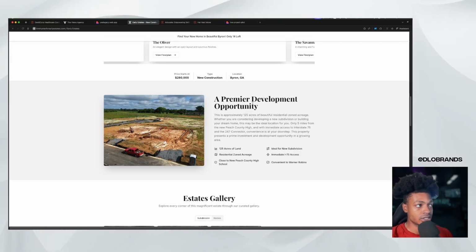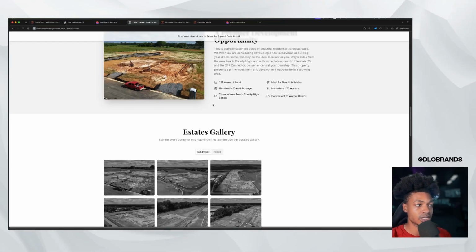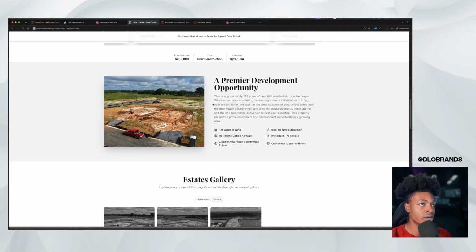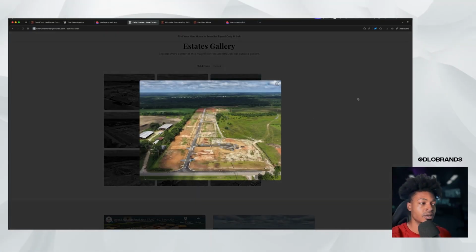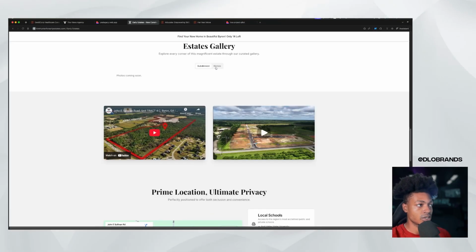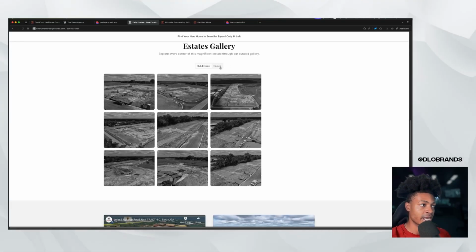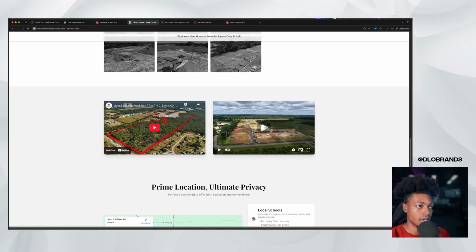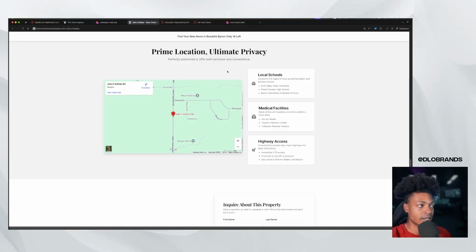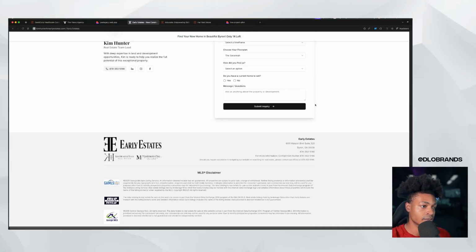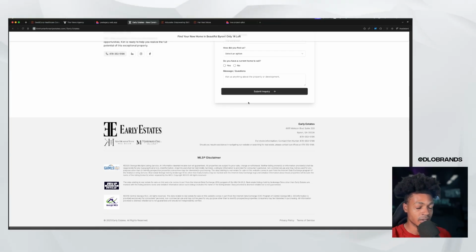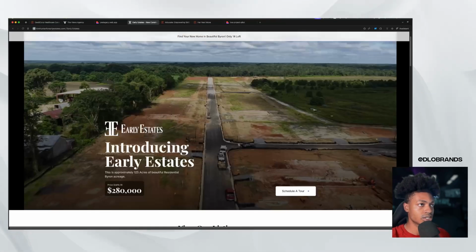So features section, showcasing kind of preliminary information about the subdivision. We have a gallery, which you click any of them, it'll enlarge. Really cool effect on those, and we're adding more images of the actual homes. Embedded videos, another feature section talking about things that are surrounding, and of course the contact form. These are being held inside of a Firebase Firestore as well, or Firebase storage as well. So this was a client website.